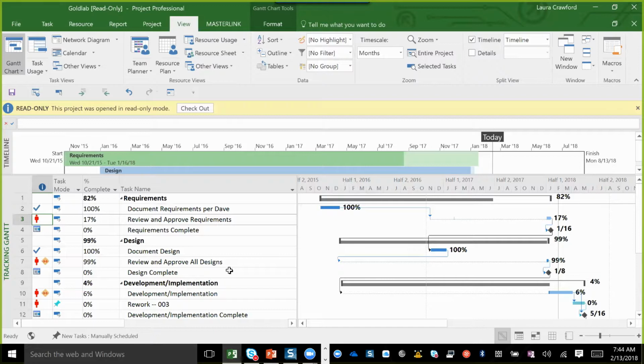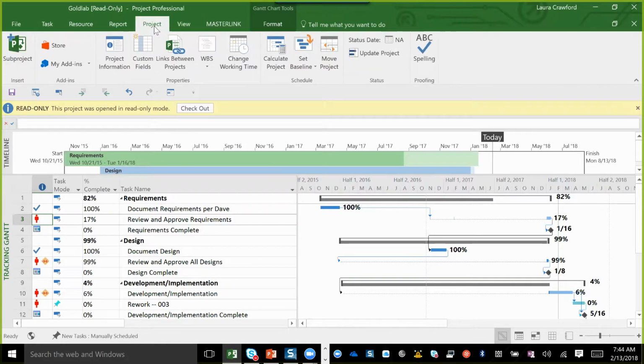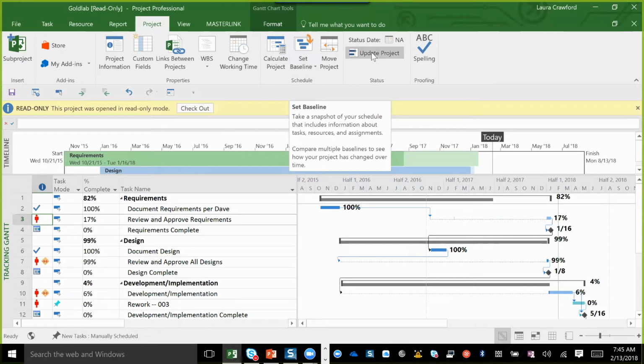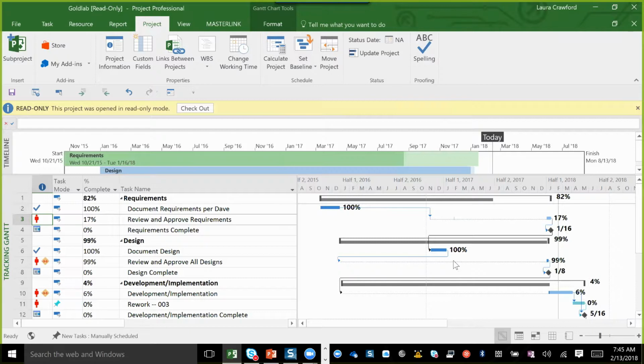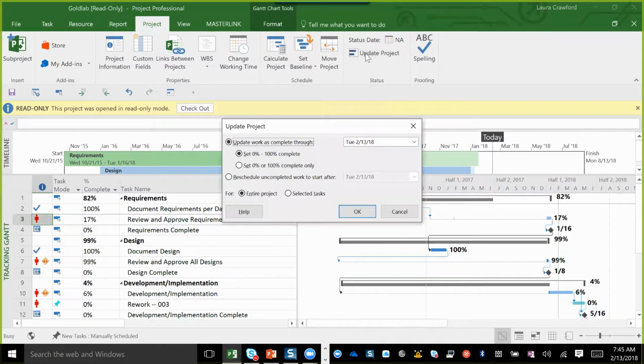One other thing that you should be doing as well, we've already said that we baseline, right? We've gone in here, we've set our baseline. But another thing that you're going to want to do, and you can see that this has happened in this particular project, is to reschedule uncompleted work. All right. So if you have tasks that were scheduled to occur months ago, weeks ago, you probably are already aware of this. The project doesn't automatically reschedule them. There may be a successor task that was completed prior to that dependent task being completed. Completing that successor task doesn't pull out the other task to a future date, right? Those tasks will remain in the past.